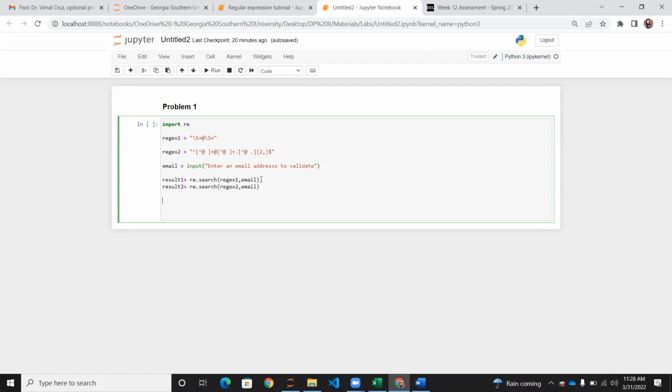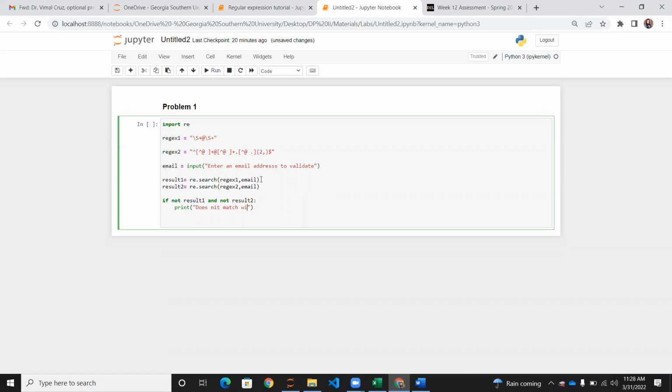And now we have to print the result. How can we do that? We are going to say, if not result 1 and not result 2, using the and and not operators to display the output. That means if the given input fails both of the regular expressions, then what we have to say is, does not match with both regular expression patterns.